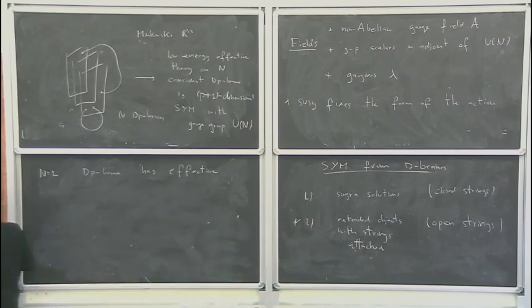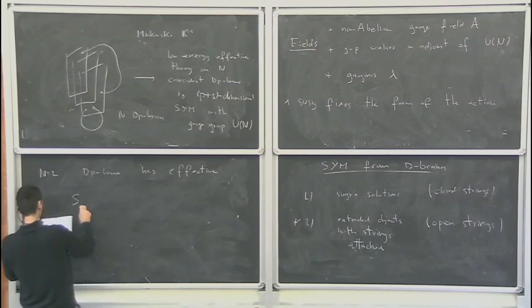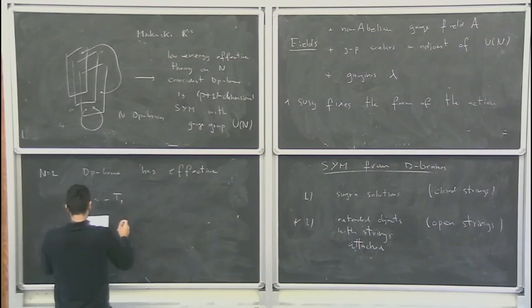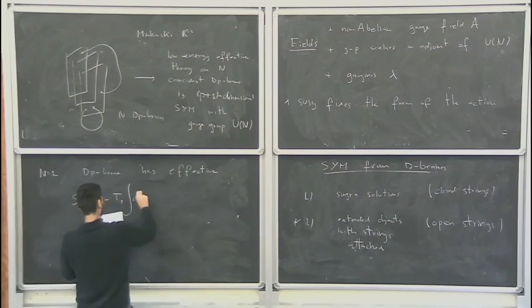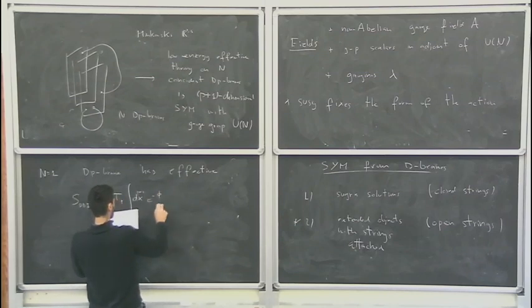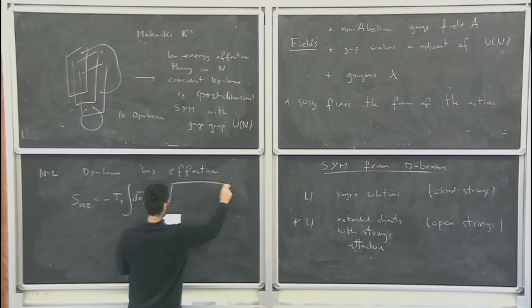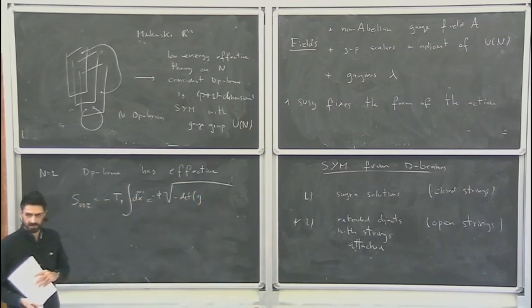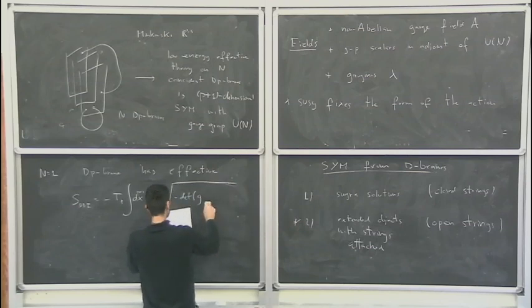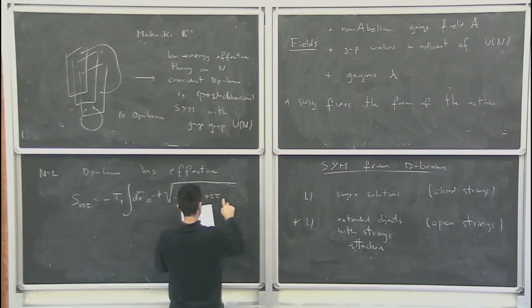that captures the interactions up to, including higher order corrections in alpha prime, which is given by this expression similar to the Nambu-Goto action for the string. Namely, it contains a determinant in the following way. So it has a coupling constant, which is the tension of the brane, and it has a p plus 1 dimensional world volume, couples to the dilaton, because we learned that all the branes couple to the dilaton, and then it has the square root of this determinant of, here I write the metric as a symmetric matrix, and then in this same notation I write the world volume gauge field that arises from the quantization of the open string modes as an antisymmetric matrix.